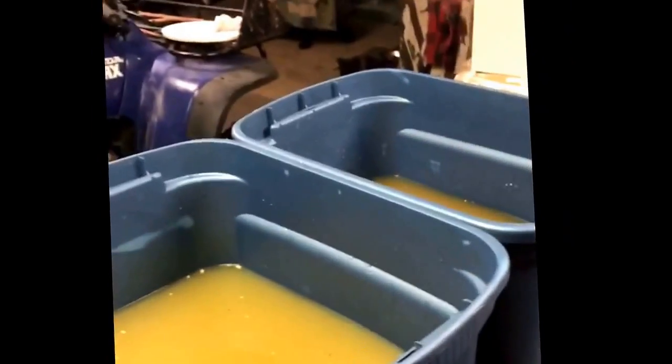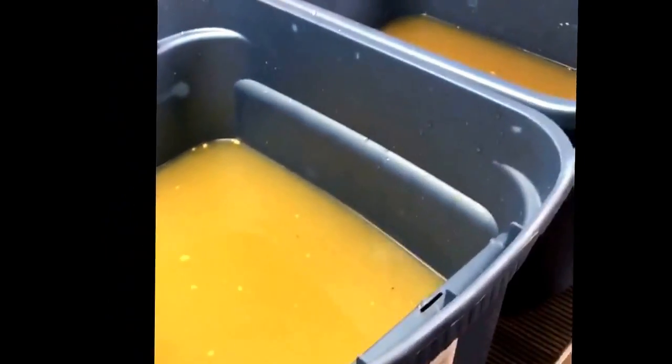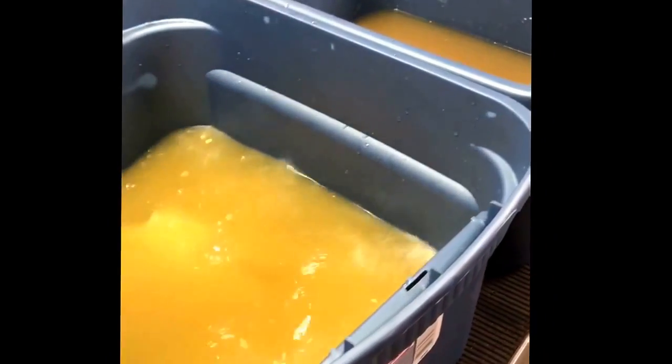Is that it for the seasonings? All right, then after this you mix this up real good. I'll be back for the next step as soon as we get done smashing all the garlic salt and everything, breaking up all the chunks. We're back in action here. Since the last video we did add about another three gallons of water total in each container after we got most of the chunks out. There are still a couple floating but not bad. Like they say, fresher the spices, the less chunks you're gonna have in your brine. Now we're just adding all the suckers as we go.